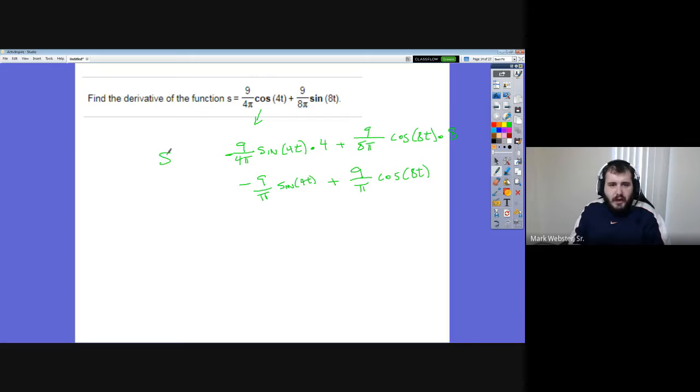Again, don't try to do too much. Don't overthink these. Don't turn this into a problem that is going to cause anxiety. Break it up. Do one piece, then do the other piece. And again, if you left it here at this first line, you're fine. If you wanted to simplify it, neaten it up, that's great. You're not going to get any extra points for that. And make sure you do it right. Because if you do the simplification wrong, they won't give you the full points, even though this part was correct.